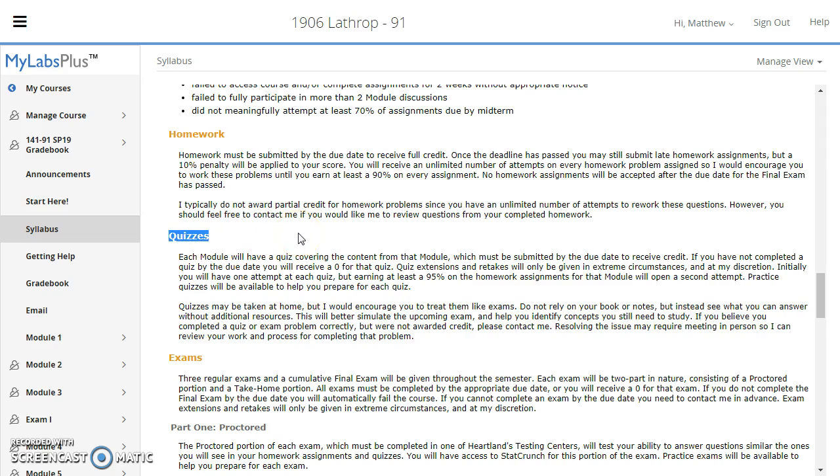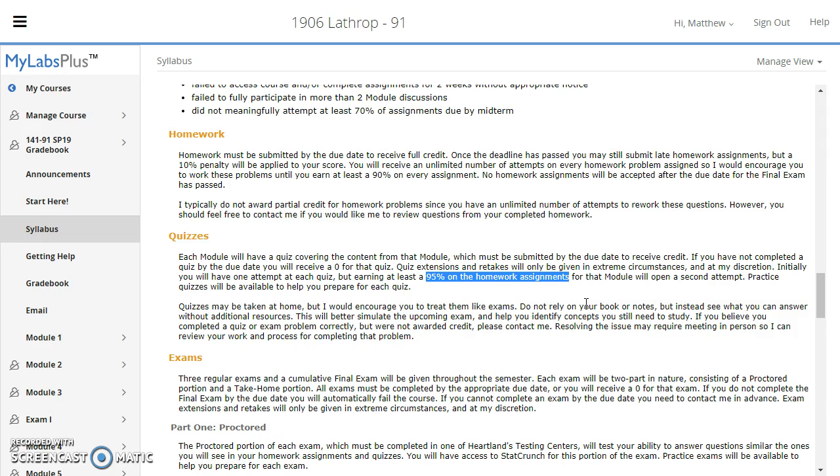The questions that you encounter in your homework questions will be reflected in the weekly quizzes. So every week we're not having an exam, there will be homework followed by a quiz. Practice quizzes will be available to help you prepare. So you can take those as many times as you want without penalty to review and practice the content. Additionally, if you earn a 95% or better on all of that week's homework assignments, you'll unlock a second attempt at the quiz. So giving you an opportunity to improve your score if the first attempt didn't go as well as you would have liked. Or if it did already go well, take a shot at maybe doing even better.